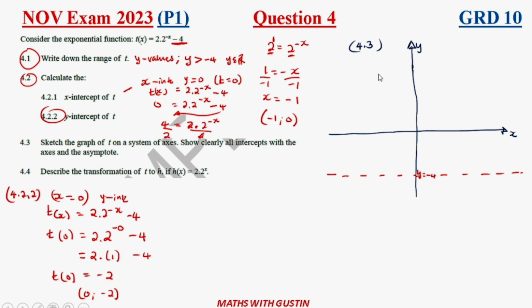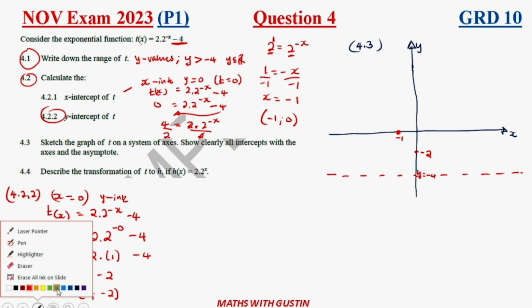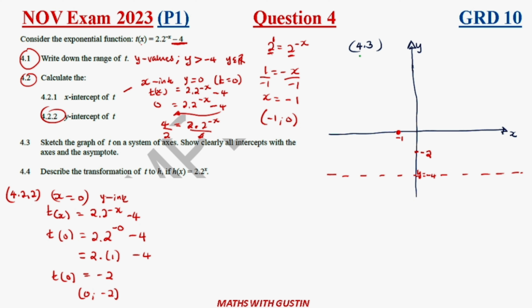Okay, great stuff. So now let's mark our x-intercept. Our x-intercept is what? It is -1. There you go. And then our y-intercept is -2. So now it's time to draw our function. We're going to draw our function starting from the top here. It will go all the way down to the x-intercept, then it will move to the y-intercept. Therefore, it will approach the line of asymptote, but it will never touch it.